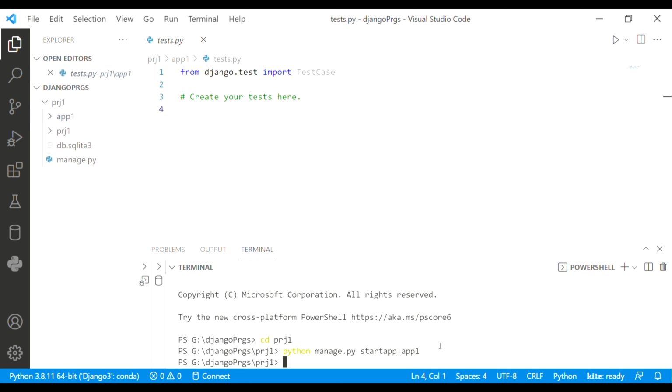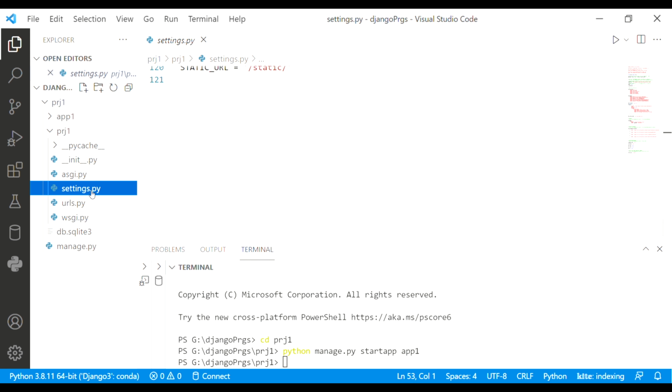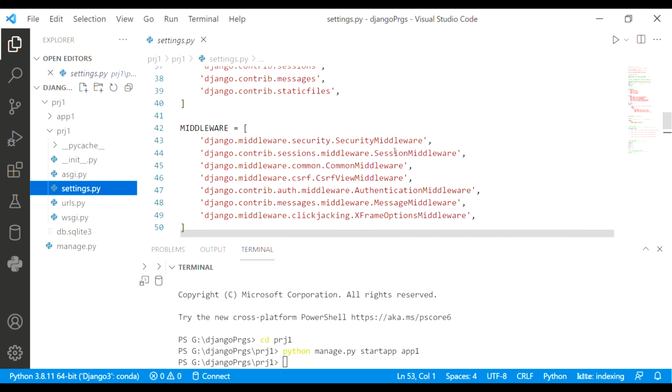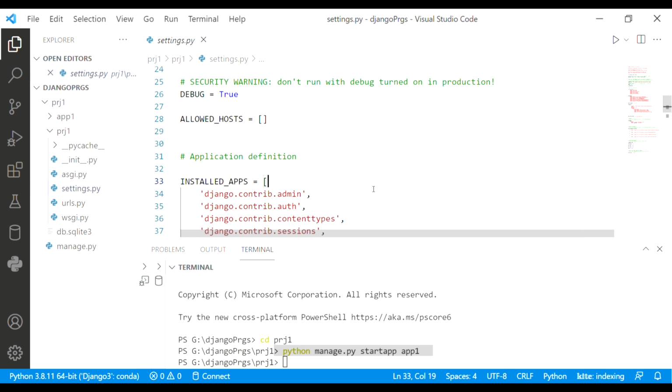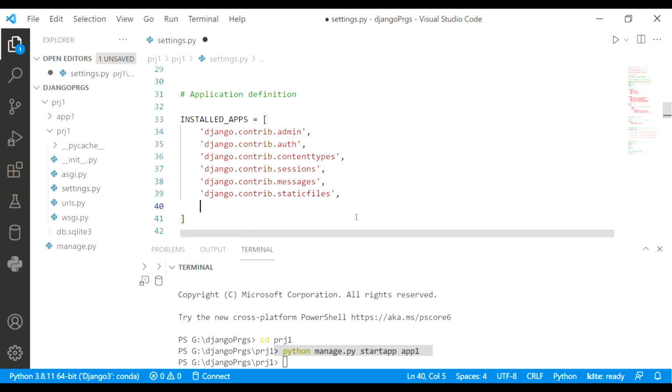Now before that, the moment we create an application, we need to configure this in the project. Now, as we have discussed in the last class, in the project folder, you have a settings.py which stores all configuration details of your project. So this is important. So step 1, immediately after you create the application, you need to go to project 1 settings.py, scroll down to a list called INSTALLED_APPS, and in this INSTALLED_APPS you need to add your application. So my application name is app1, so it should be enclosed in single quote or double quote.